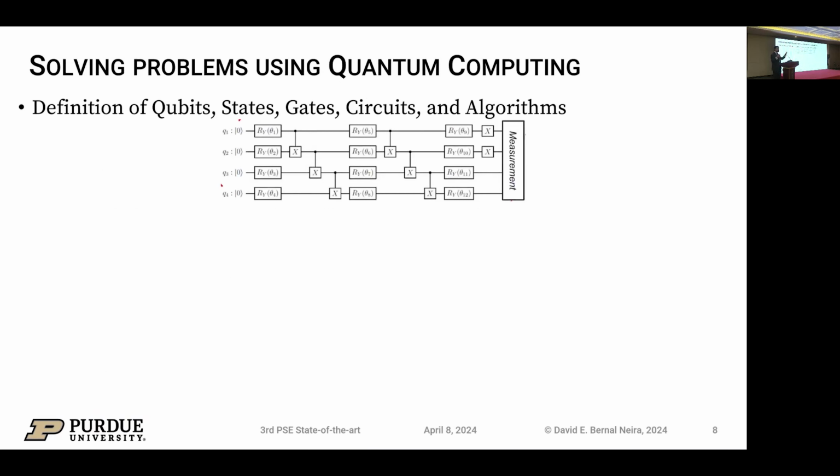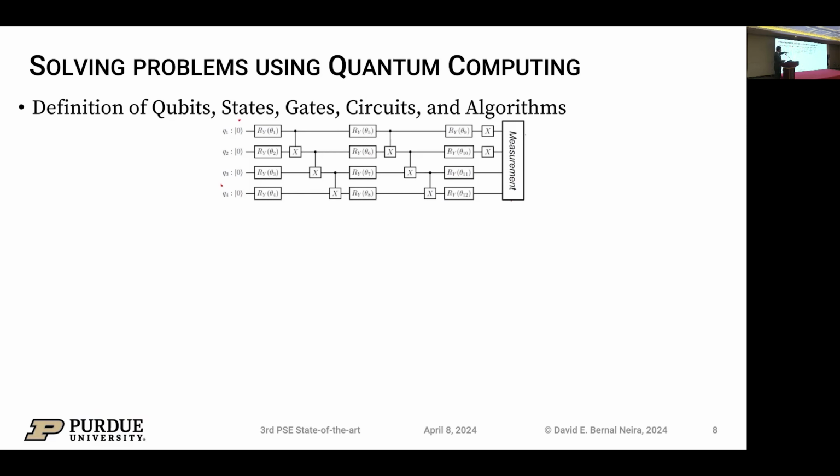This would be a semester-long class. But basically, the way that people are implementing these quantum algorithms, they use these music sheets. So time goes from left to right, and each one of these lines represents the basic unit in quantum computing, a qubit, which is a bit that allows for superposition. Okay? And then we have these tiny boxes, which are operators. They work similarly to logic gates. Therefore, people also call them gates.